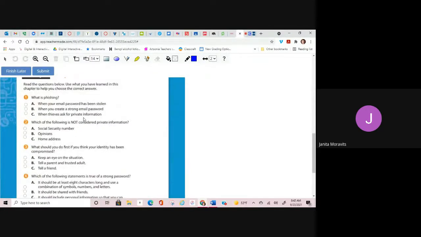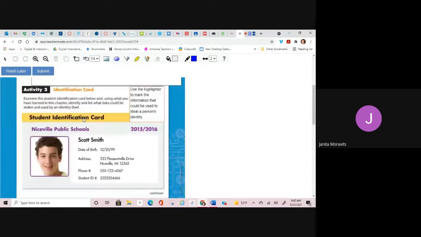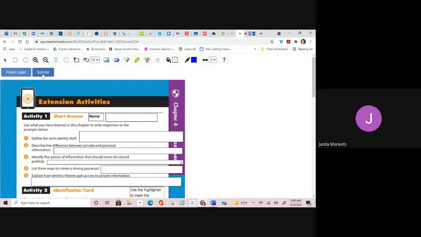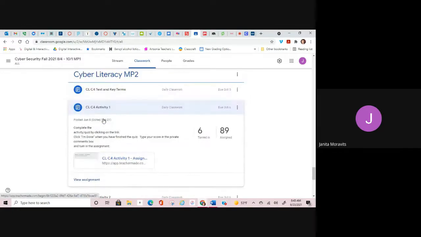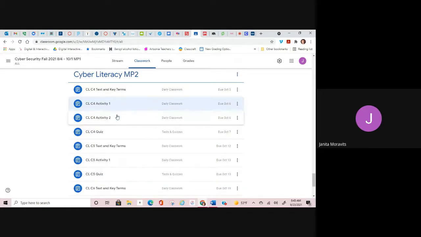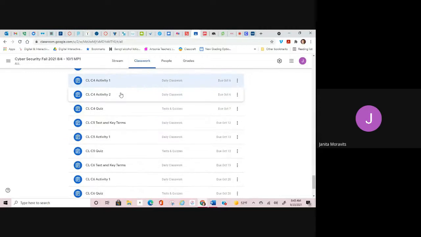Activity 3 is multiple choice questions. Remember, when you finish this, you will click submit. It will score it. I'm not going to score this because mine's going to be a 0. After you do that, you go back to the assignment, you view it, and in the private comments box on the right-hand side, you type your score, and then you click mark as done. Or resubmit, because some of you turned them in without actually putting the score in there. So you may have to resubmit. That's the same for activity 1 and activity 2.